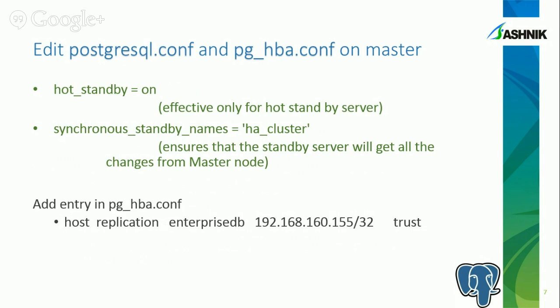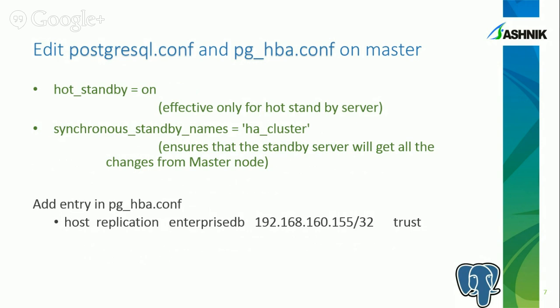And if I have multiple values here, then it will first try to replicate it to the first server. If the first server is not available for some reason, it will go to the second server. If the second server is not available, it will go to the third server. So this ensures that changes happening on master are synchronous. In addition to this, you also need to set synchronous commit to on, but by default that parameter is always on unless you switch it off. So I have just skipped that parameter here.